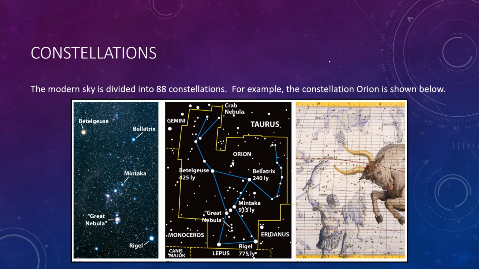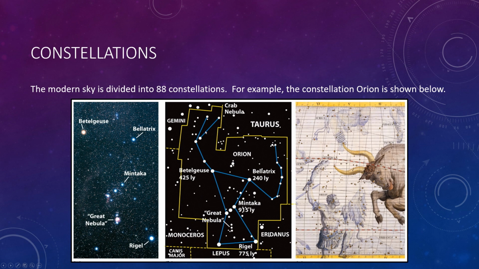So, for example, the constellation Orion is now defined to be an irregular patch of sky whose borders are shown in the figure at the center. So we've seen this already. So here is the outline of the shape of Orion, which is supposed to represent a human, which you see on the right in this artist representation. You can see the similarity between the two. And on the left, we have the actual physical stars. So this is what we would see through maybe a long exposure photograph or multiple layered photograph.